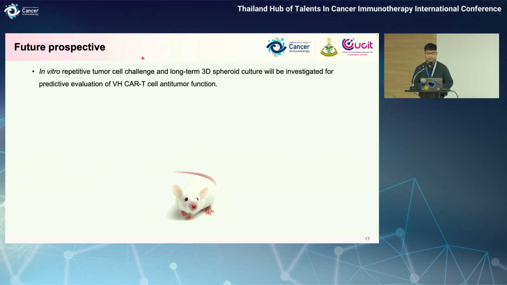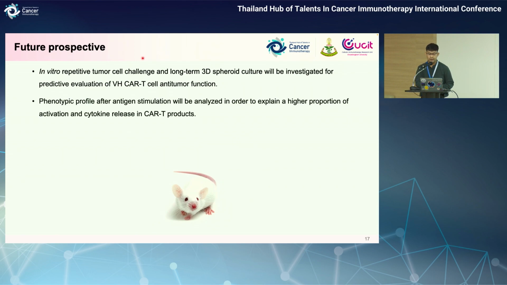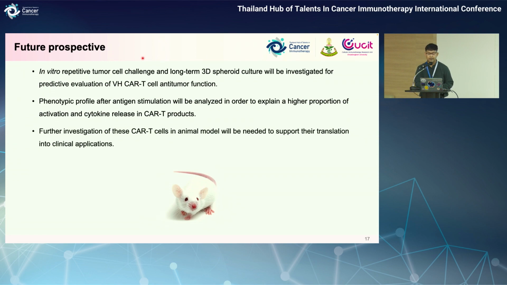For further experiments, we plan to perform repetitive tumor re-challenge in vitro and long-term 3D spheroid culture to predict the anti-tumor function of our CAR. And phenotype after co-culture will be investigated to explain the higher proportions of activation and cytokine release in scFv CAR T cells. Moreover, the anti-tumor efficacy of this CAR will be confirmed in an animal model before a clinical trial.